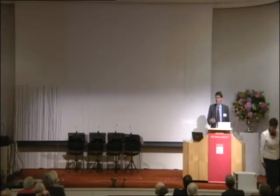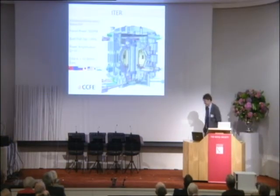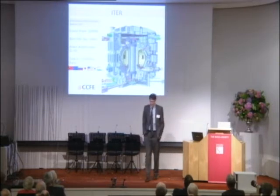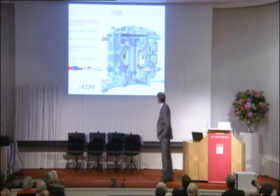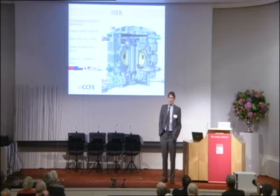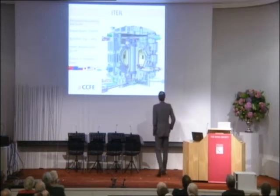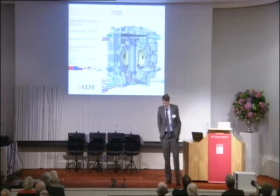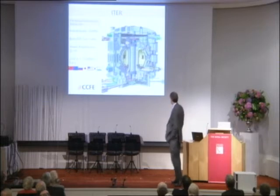Talking about the future, they bring on the fusion guy. It's the most ambitious experiment possibly ever. This is ITER, and we're building it in southern France. It's an incredible piece of kit. The scale shows a standard European person right there, so you can see how big it is. It's surrounded by all kinds of other equipment, so it's a lot more than you can see in this picture.